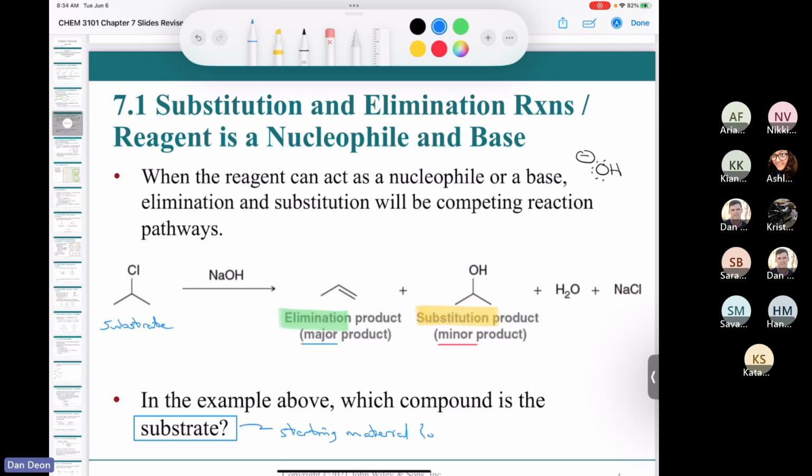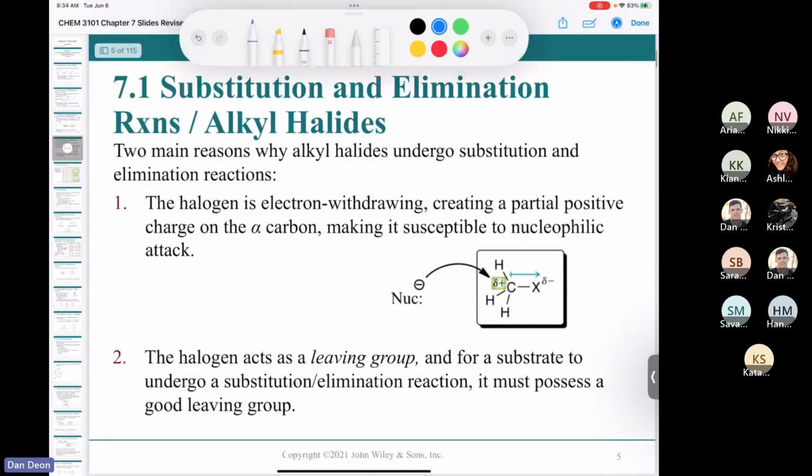And we'll put here oftentimes, not always, but often is an alkyl halide. Not every time, but it oftentimes is an alkyl halide. All right, there we go. So you can see that our substrate is reacting with our sodium hydroxide, right? Hydroxide can act as a base or a nucleophile, depending on the situation. And so we get a mixture of products. We get the product of substitution, and we get the product of elimination. We get both. All right, let's move on from there.